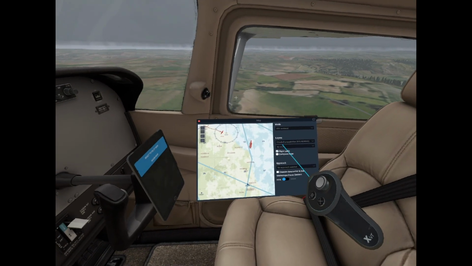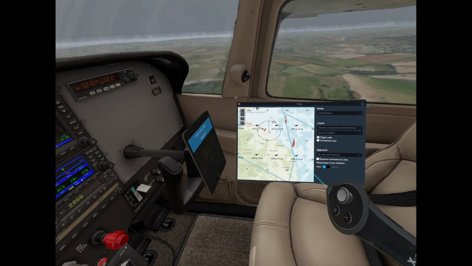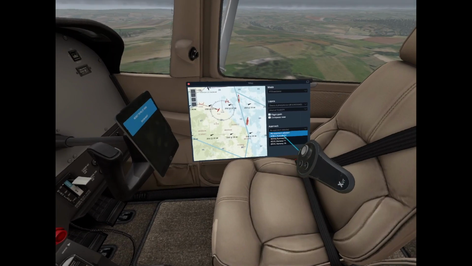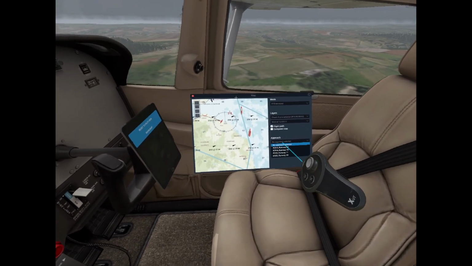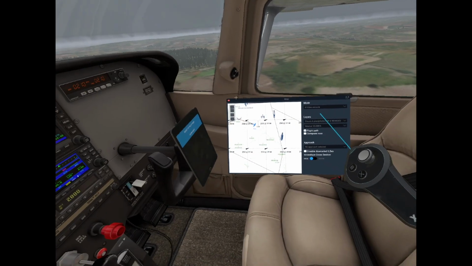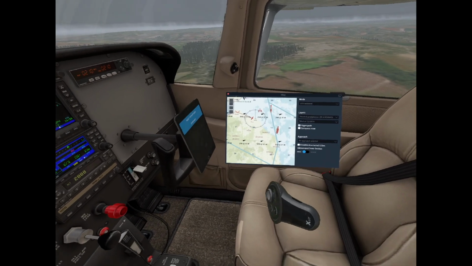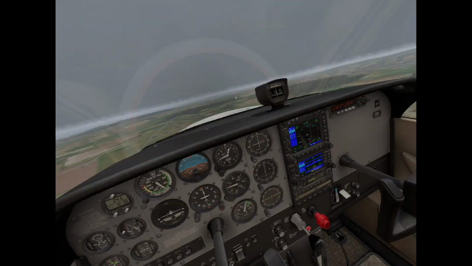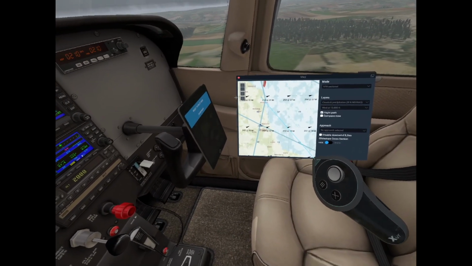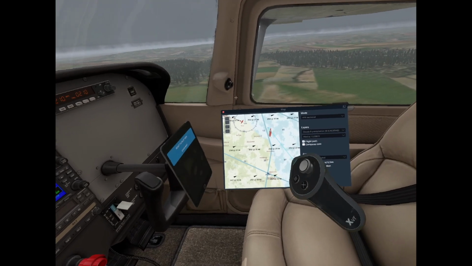Well, I just realised I was, where the hell is Newcastle? Can't figure it out from this map. Don't understand those approaches that it's showing me. Why hasn't it got Newcastle marked on there? Oh, there it is. EGNT. That's interesting though.